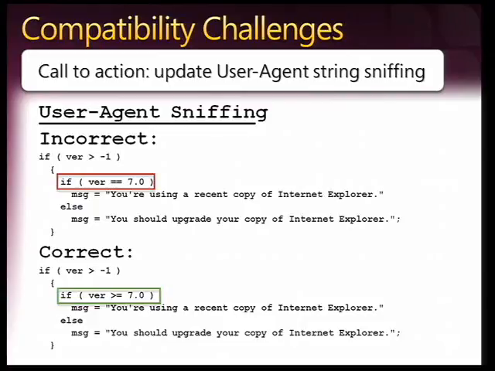So despite all the layout structure that we've talked about, there are two other areas where we largely see site compatibility issues. The first is user agent sniffing. And yes, we can debate the merits and whether it's good or bad, mostly bad, to do user agent sniffing, et cetera. But the fact is it does exist today, and it exists on some really high-profile sites, as I'll show you in my demo in just a second.